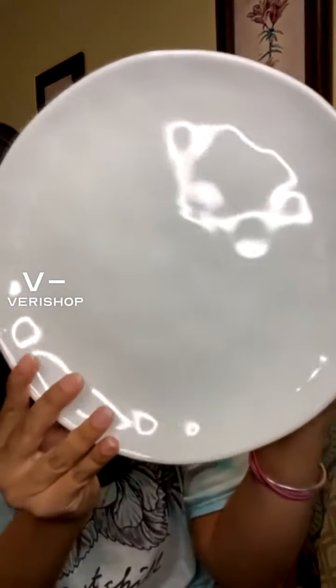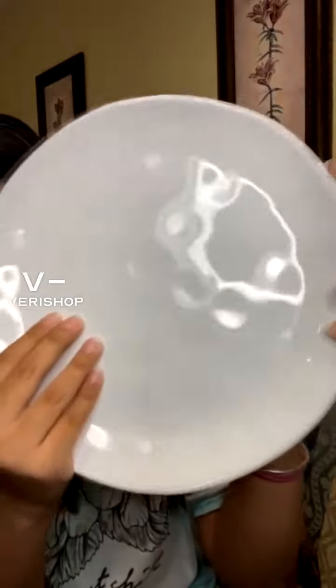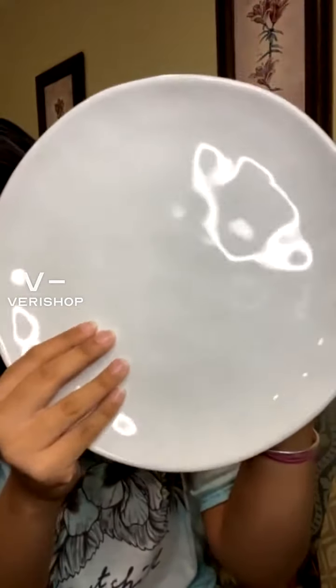And this is the plate. It has ridges inside, but it's not wavy. It just looks stylish. It's white. The bowls look exactly similar to them.